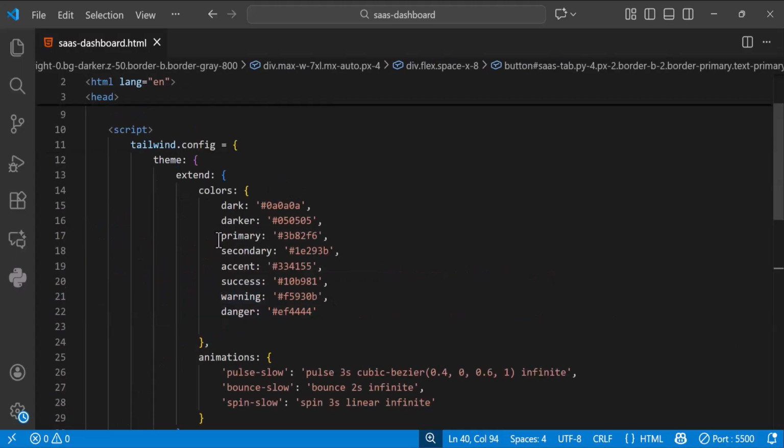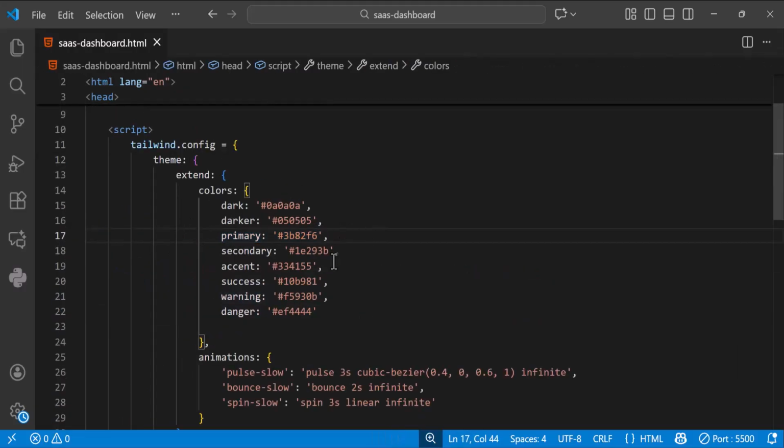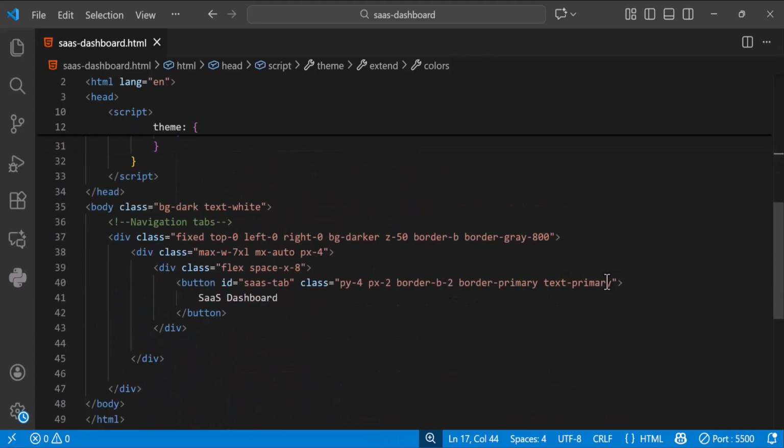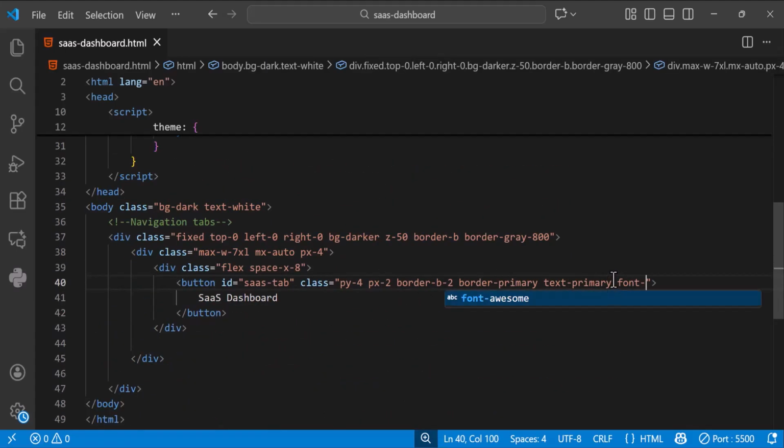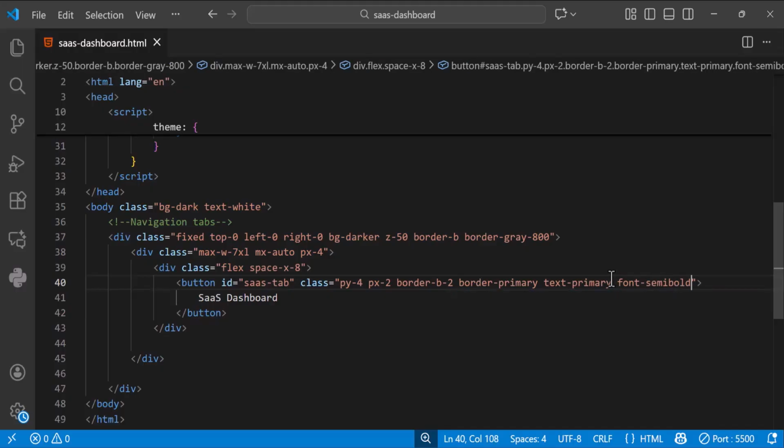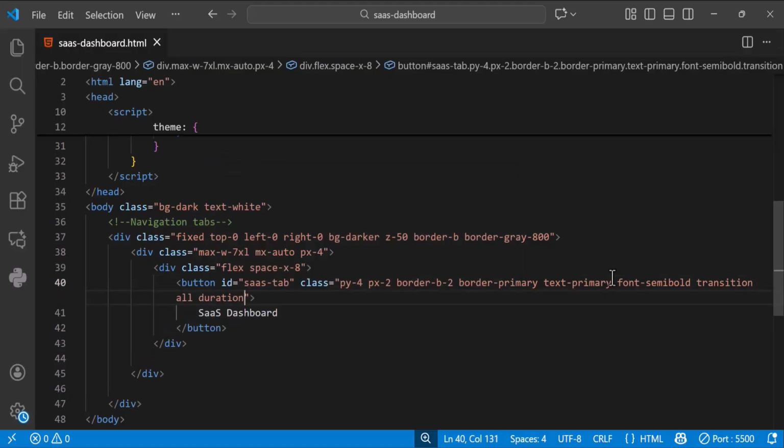We're using this color that we created up here, so primary color is what we're going to be using down here. And then next we can say font-semibold, and then next I can give it a transition, and we can say transition-all, then duration-300.